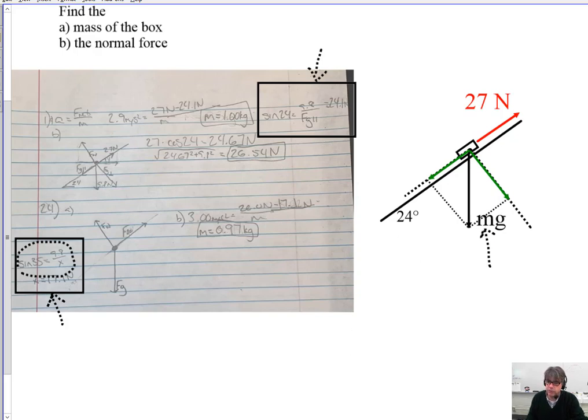So the 24 degrees that's right there, that's with the horizontal, right? I'm extending this out so that, see where I'm tracing my cursor, you can see this right triangle here. So right in there, this is the complement of 24 degrees, which means this is 24 degrees right there.